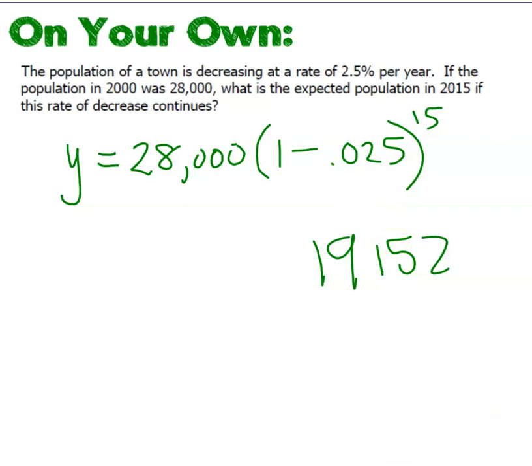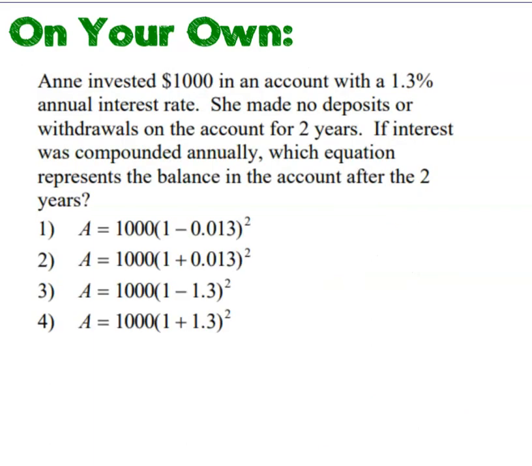Hopefully you're getting the hang of it. Let's take a look at a couple more Regents questions. Pause the video and take a minute to read this. All right, let's take a look at some of our values here. All of the initial values are matching. All of the exponents are matching. So this is your focus. First, you need to identify whether it's growth or whether it's decay. And that will help you to eliminate 2 of your choices.